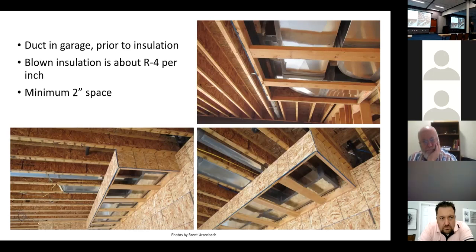No kinks, take the kinks out. It's horrible that they stick this plenum this high up in the attic and then they have this explosion in a spaghetti factory appearance of flex duct running everywhere, laying on top of each other and squashing it and everything else. They simply don't work. The friction loss in flex duct is already about 12–15% more than it is in smooth metal duct. They have to oversize it anyway. I mean, it needs to be done right. And I think I have some more stuff a little bit later that we'll talk on.